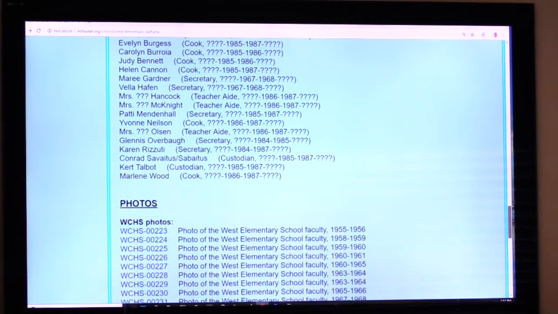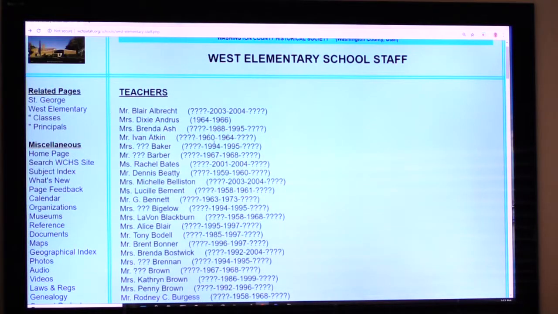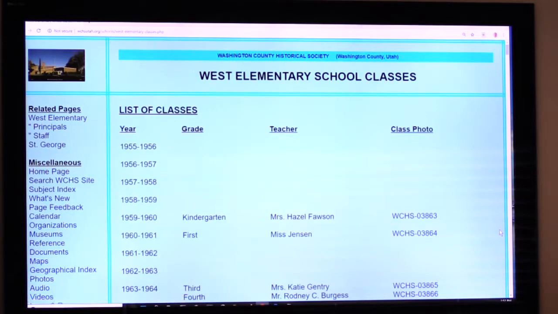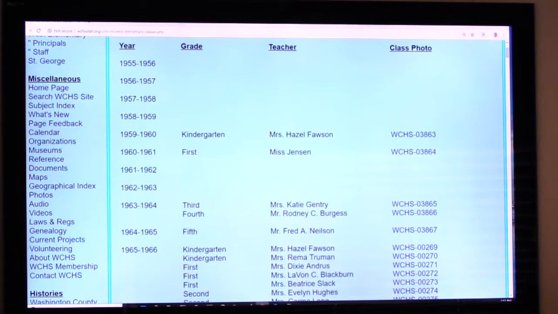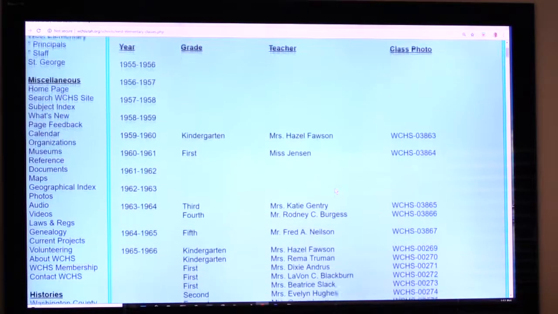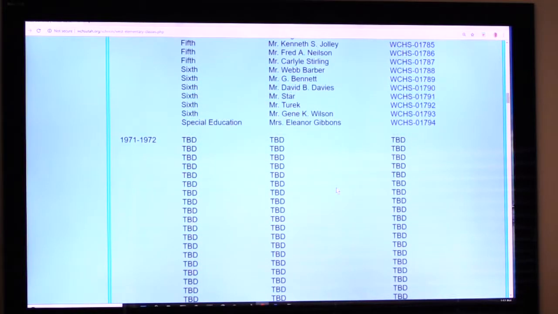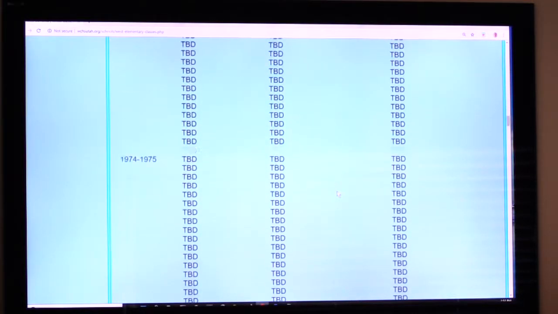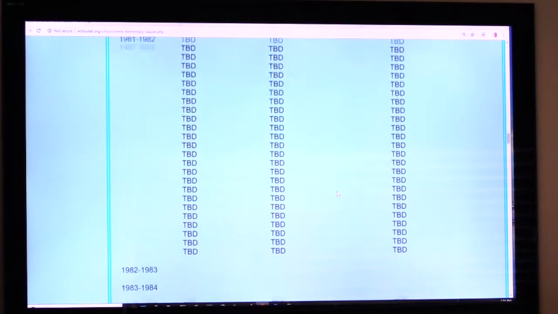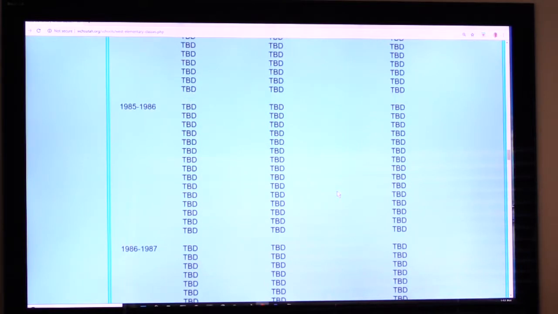West Elementary, 1986. I was in 2nd grade that year, and I wondered if you remember who your teacher was. Notice we have a section on classes. What year were you there? 1986. Oh, I probably have it, but I petered out about 1971, so I have several hundred more of these photos to put up. These are all ones that I have photos for, but they're not up yet. I had to send you all my pictures.